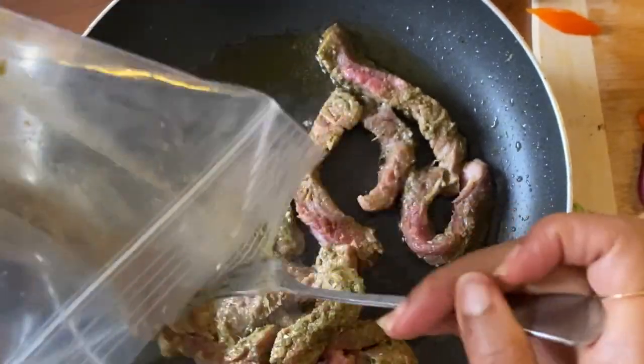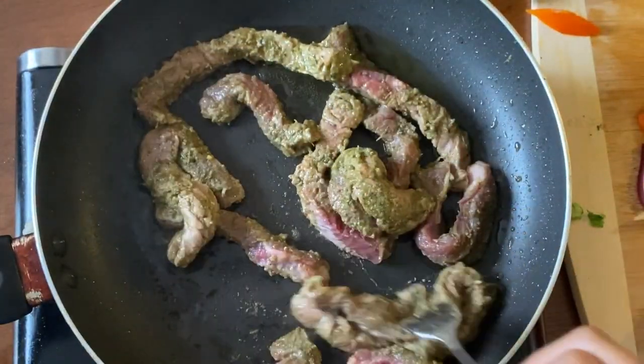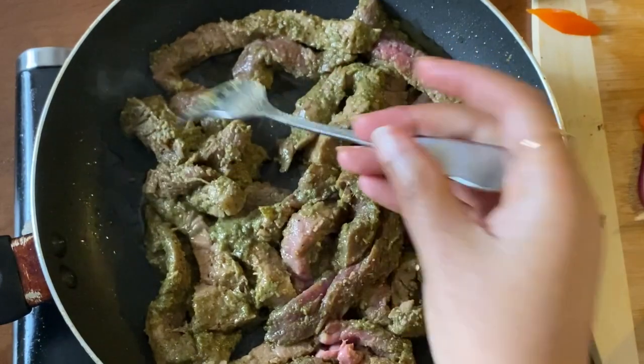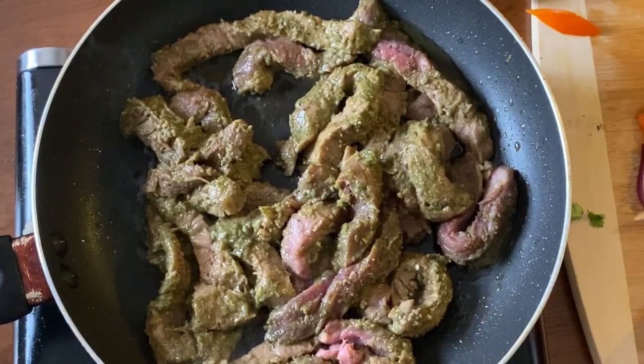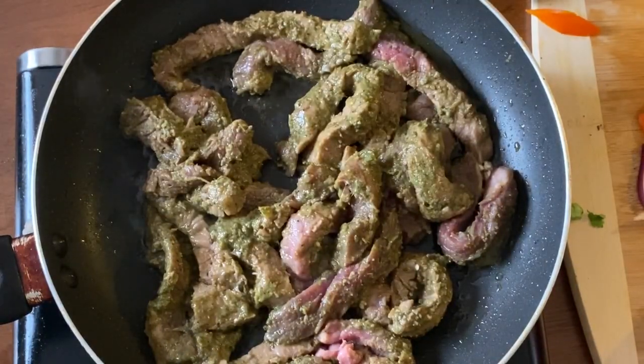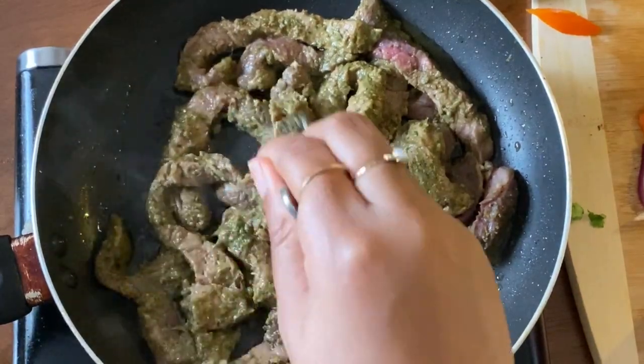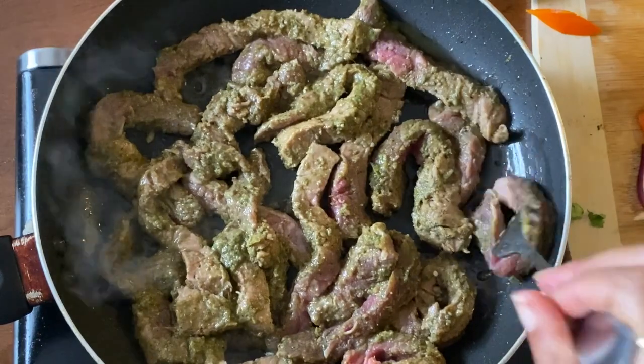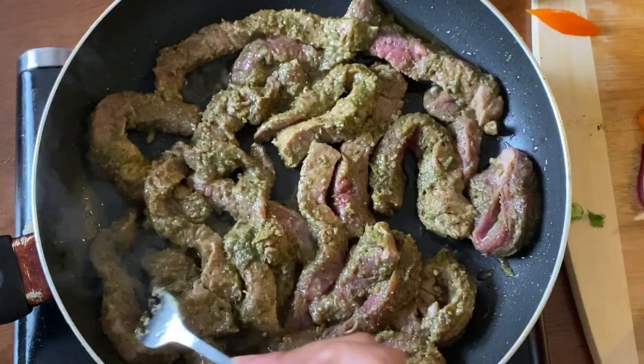And you don't want to overcrowd your pan, because what happens if you overcrowd your pan, especially with this marinade on it, is your steak is gonna steam up instead of fry up. You know what I mean? So it's gonna get almost like a boiled look or a steamed look, and it won't get that nice brown crust on it. So be careful.